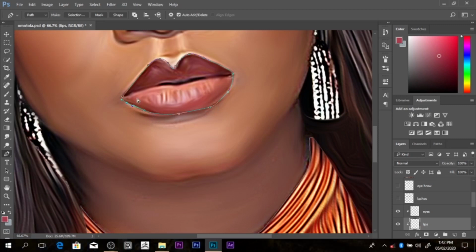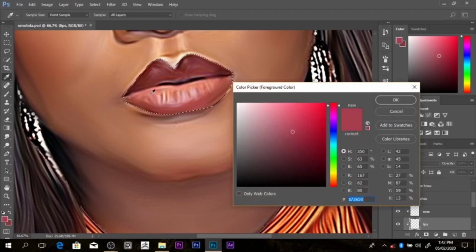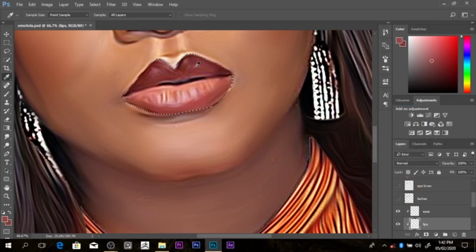Okay, then I'll select it and use eyedrop tool. I can just pick out a place that I know would be universally acceptable. Okay, I'm just going to try it. This turn it to color. This doesn't look bad, but I'm just going to make it a little reddish. Okay, control enter out. Okay, I think I might just have to go with the previous color.